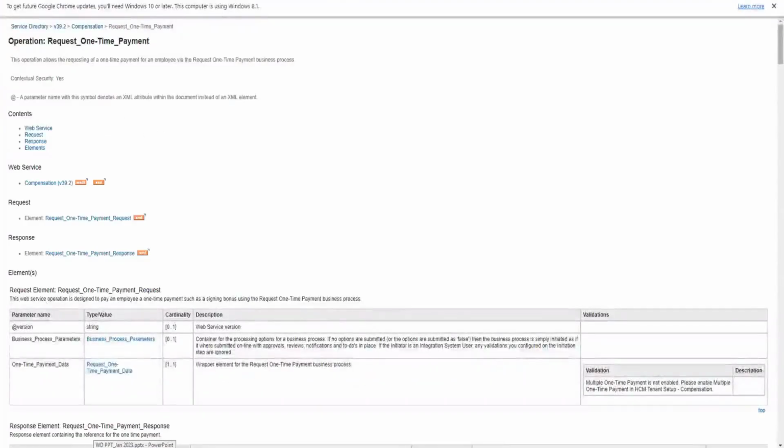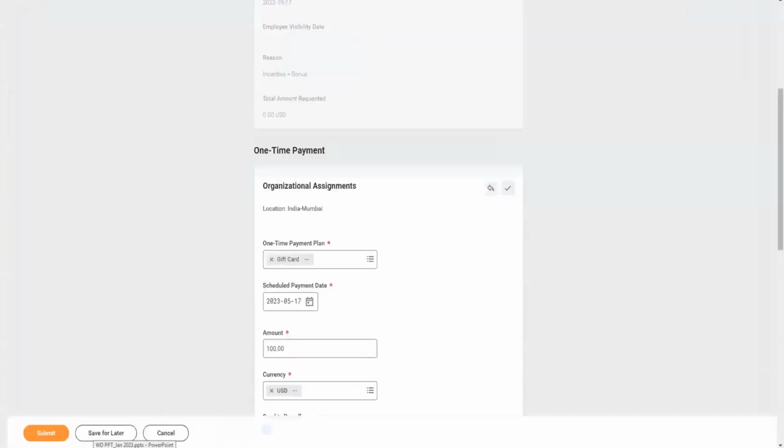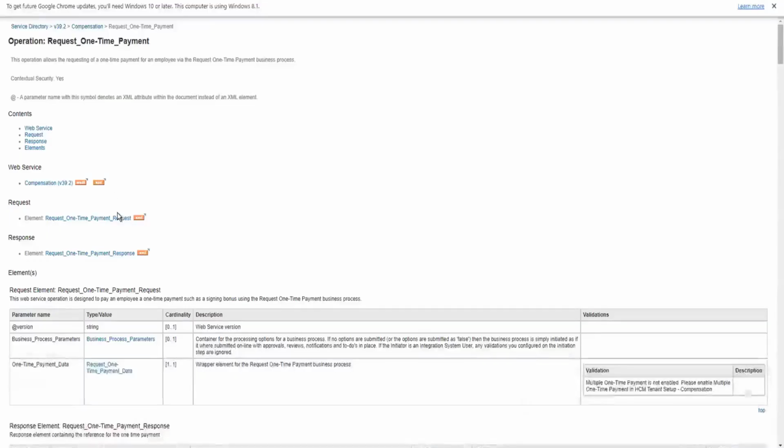So for the request, one-time payment web service. So now you have seen the kind of structure we have seen by triggering the data manually. What kind of information was required? If I just go and minimize this, you will see everything is embedded inside this request. One-time payment request, which has the example namespace, and this is the namespace which is being used in the version.